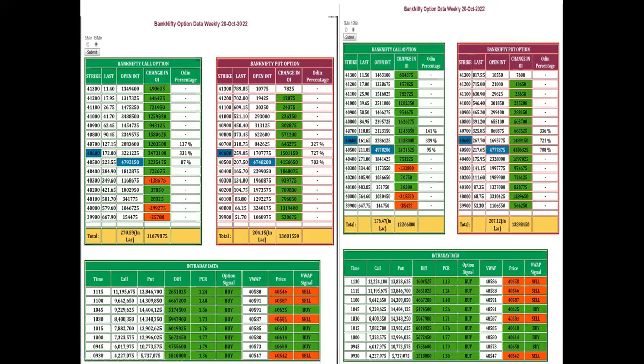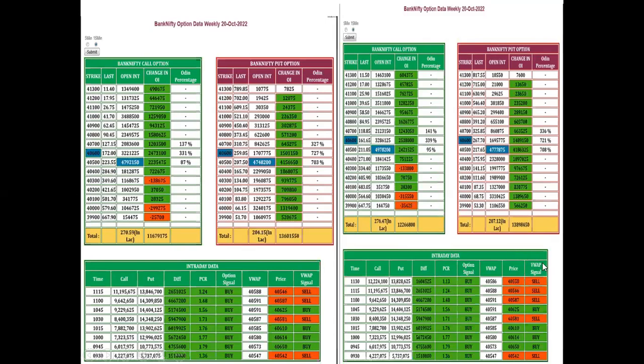This means that the data is on a declining side, even though option data is on a positive side, it is declining. And at 11:30, if you come on to the right hand side of the things, then third consecutive VWAP sell signal, and my PCR dropped from 1.24 to 1.13. Again, on the top end, you will notice that 40,500 you have on the put side. I'm talking about the put side now. The 40,500 put option has an open interest of 47,48,200, which gives me a percentage change of 703%.